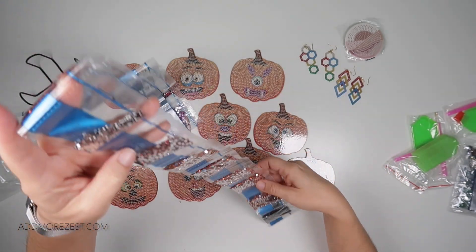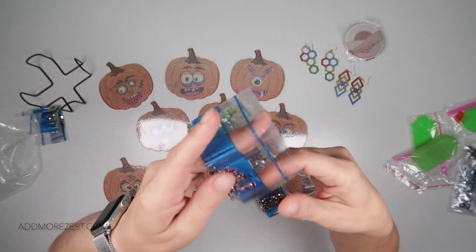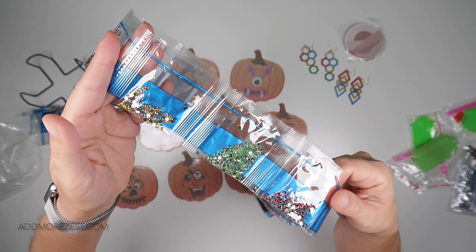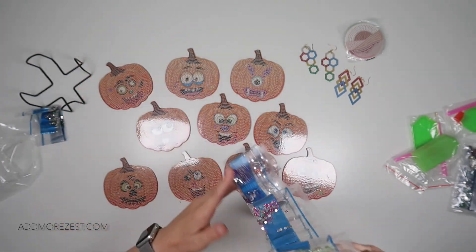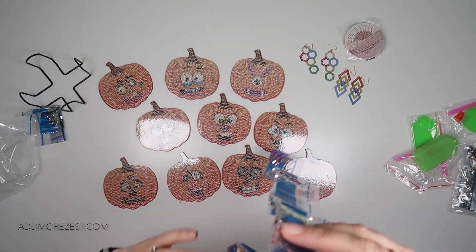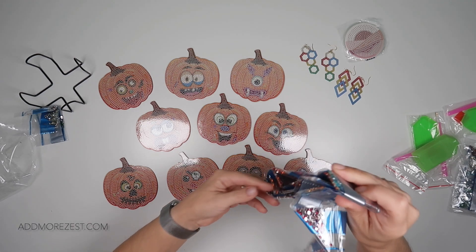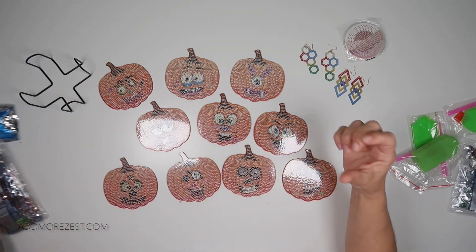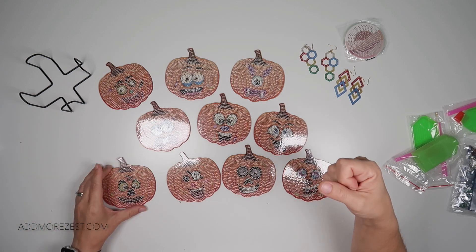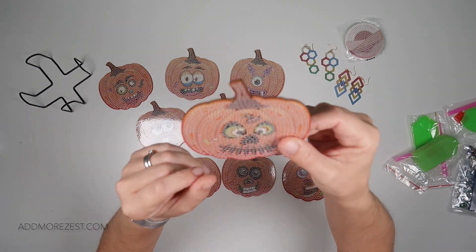You do get some shading with rhinestones. We also have some browns, pinks, turquoise, and reds — all just a little bit less of them since they're small elements within. It's a really fun kit. You could sort these diamonds up into pots and just work on a pumpkin every now and then when you feel like it. And as I say, if you can get a tool that punches through wood, you could even miss a diamond or two at the top, punch a hole and hang them up.